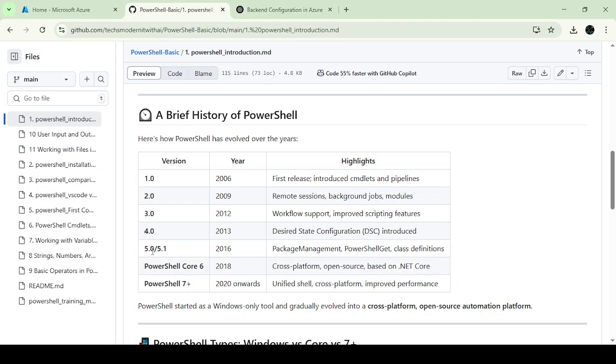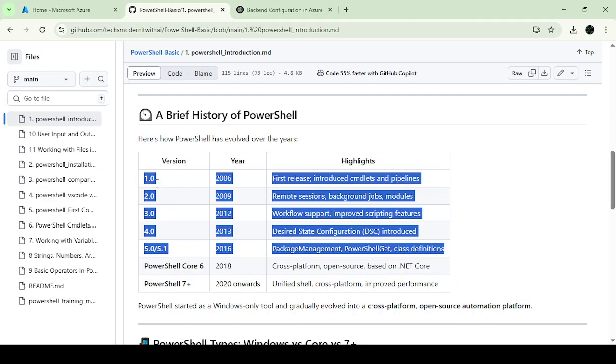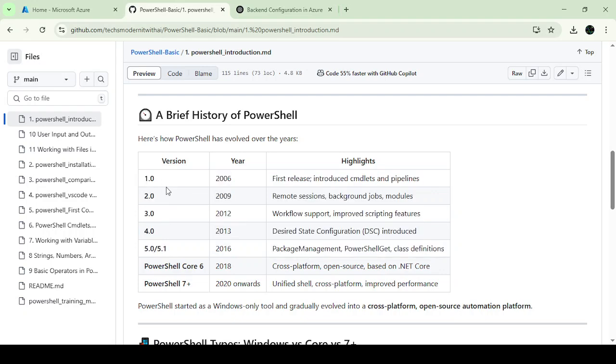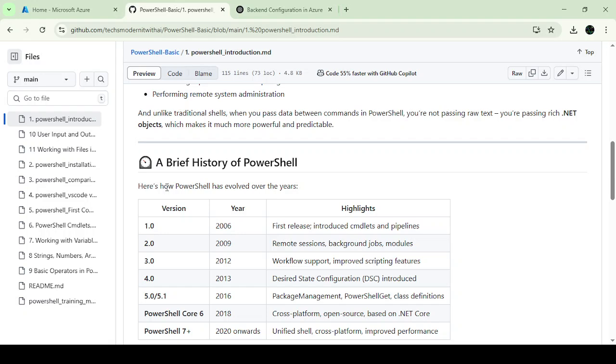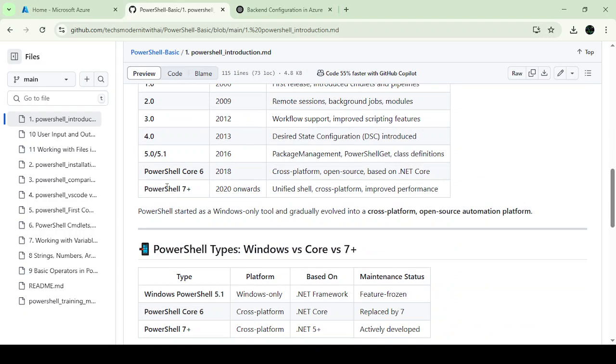Until 5.1, there were built-in Windows features for PowerShell. So all were part of the Windows operating system, but Microsoft released the PowerShell Core version, which could run on other operating systems, for example, Linux and Mac also. PowerShell Core 6 was introduced in 2018, which was cross-platform, open source, and based on .NET Core.